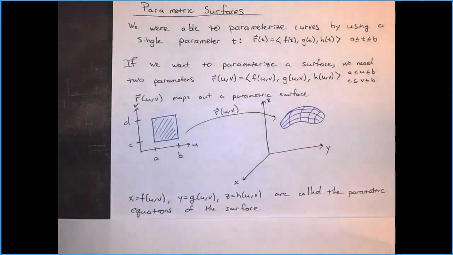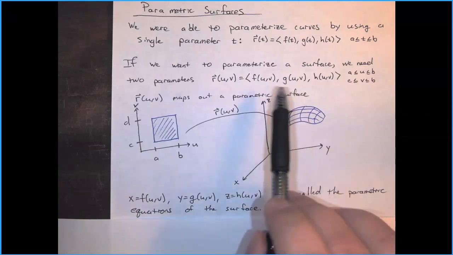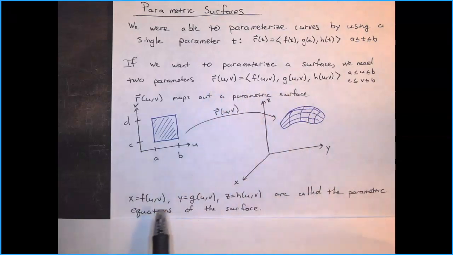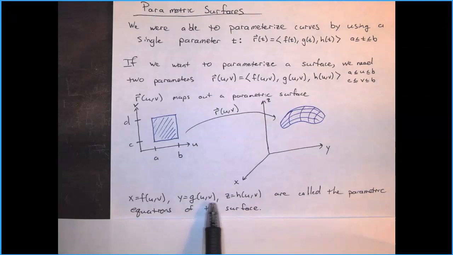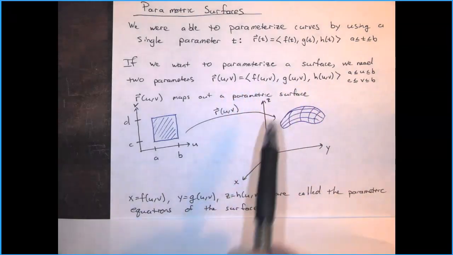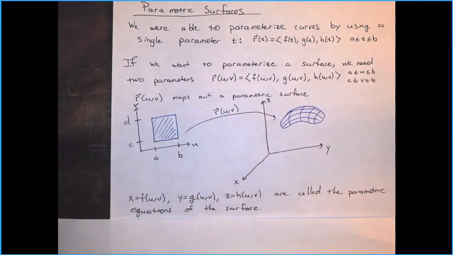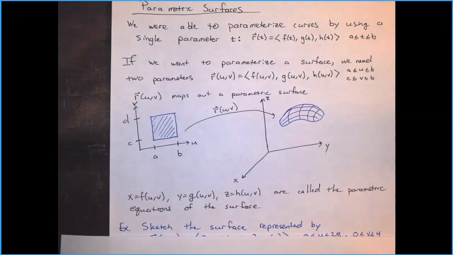So just as we had parametric equations for lines, parametric equations for curves, you can write parametric equations for surfaces. Just instead of writing the vector equation, you have three equations. They're the exact same equations that are in the parameterization, but you can split them up if you want. And then those would give you the coordinates of the point instead of a vector pointing to the point. It's just another perspective of looking at these things. Okay, let's look at an example.